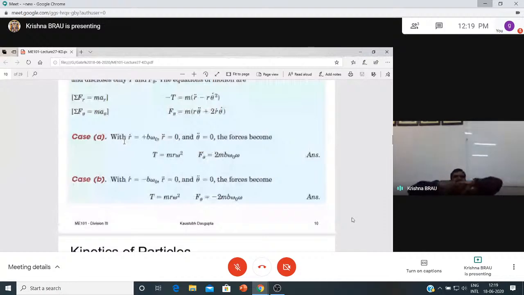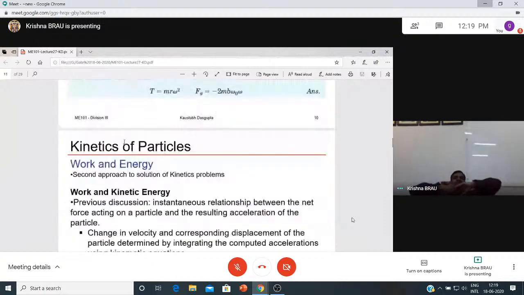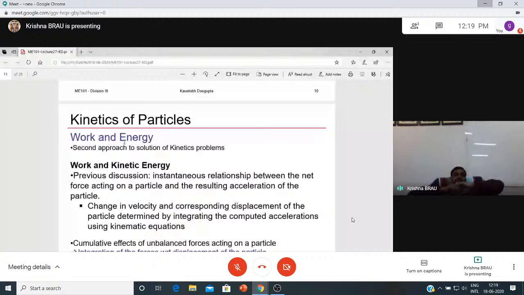Now this is the work and energy, moment impulse. The two more concepts which we are going to discuss in tomorrow's class. Today we mainly concentrated on, if you can recollect, using D'Alembert's principle, we can convert a dynamic problem into a static problem. That equilibrium we are calling the dynamic equilibrium.